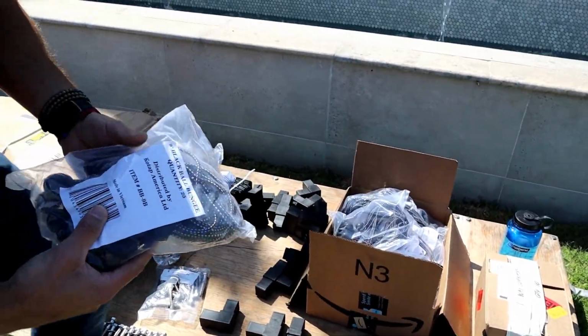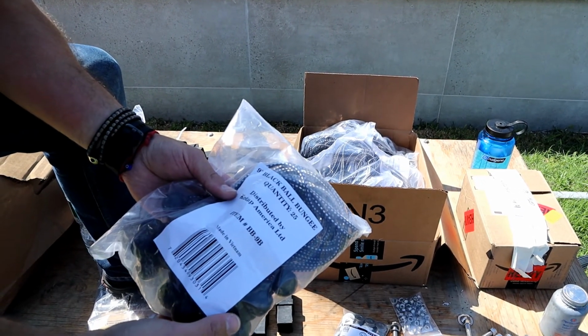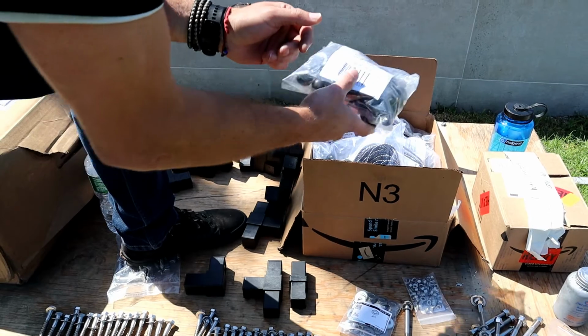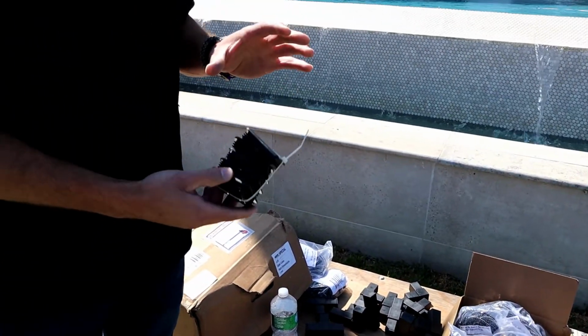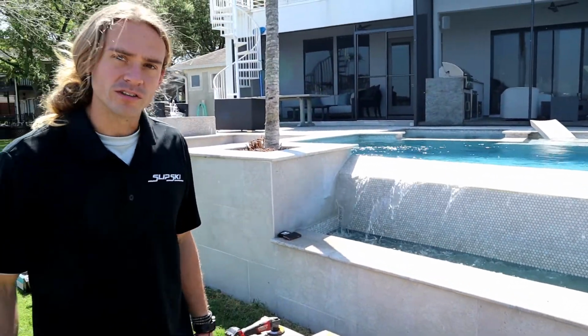For your bungees, we got 2 different sizes. You have a 9-inch, and this is going to be important later on when we're installing the cover. And you also are going to have 6-inch. You're going to have these caps, and these are going to go on the end of the square tubing. That's basically all the hardware and parts that are going to come with it.